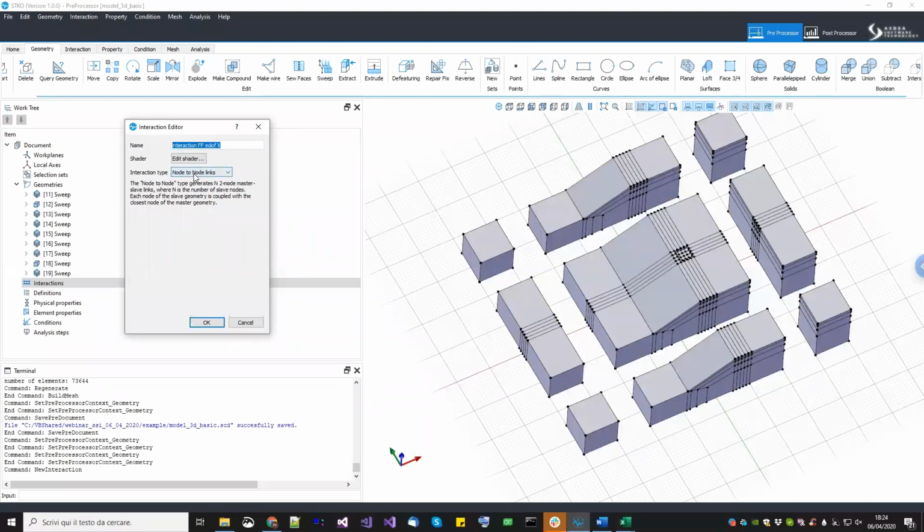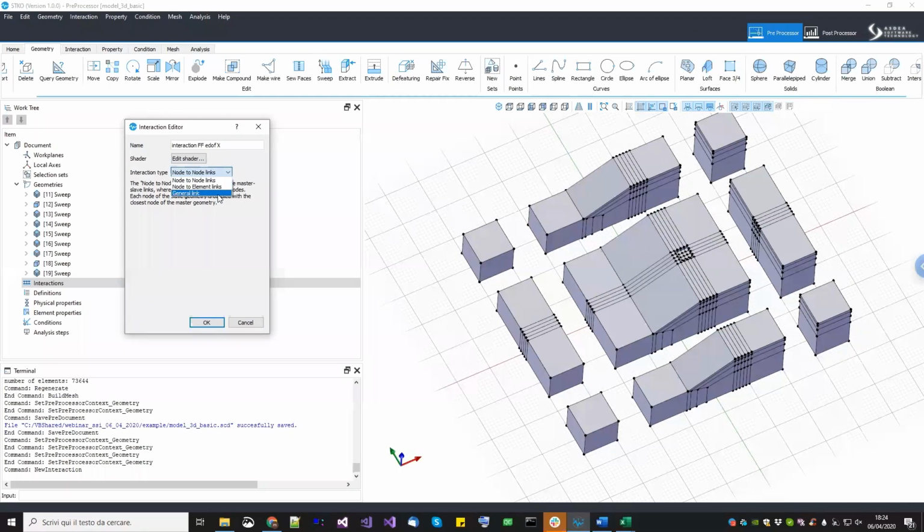Then you have the interaction type. I said it in many other webinars. We have three options. The first one is the node-to-node links, and here there is an explanation. Basically, you select a master geometry, then a slave geometry, and this option will generate many two-node links. And this is the kind of interaction type that you will use 90% of the cases.